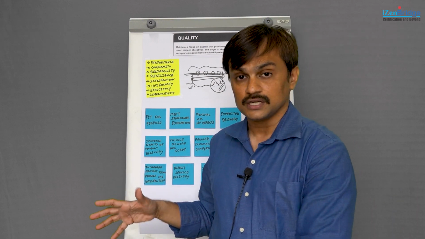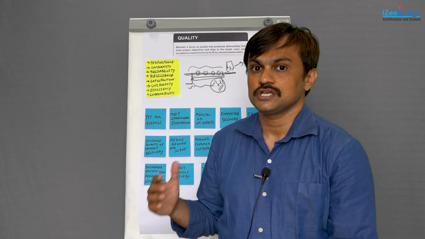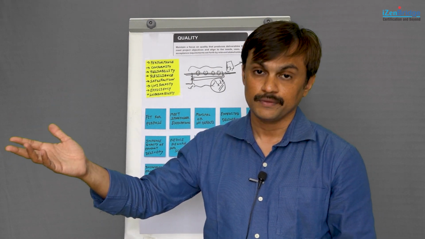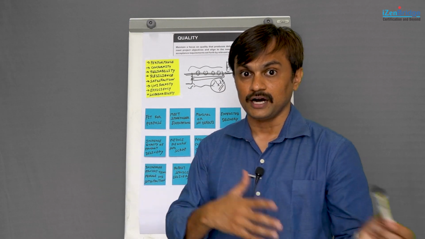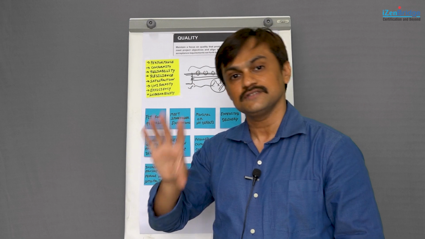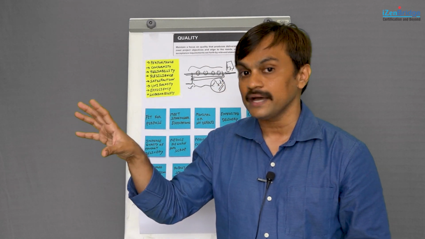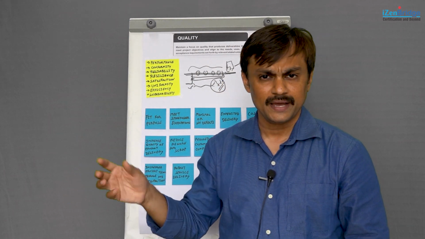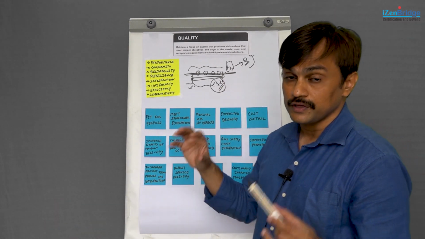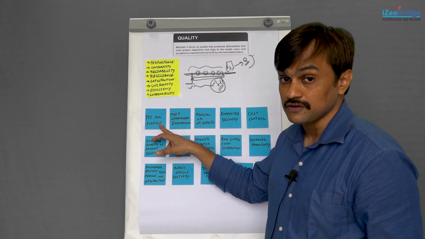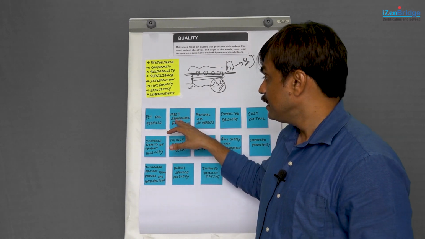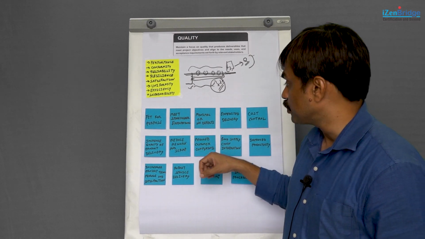Whereas, even a $50,000 car may have some issues which are creating a problem in meeting the customer expectation. Though in absolute terms it might be far better than the $5,000 car, the expectation of a $50,000 car buyer is very different, and if that buyer is not getting that expectation met, then for him it is not a quality product. So, when we focus on quality, we create products which are fit for purpose, and they meet the customer and stakeholder expectation in a better way.